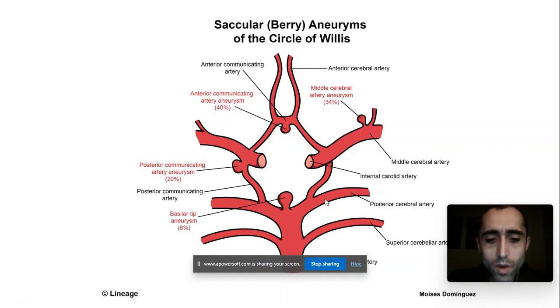In the posterior circulation, you can see here the basilar artery, sometimes the superior cerebellar artery. But again, the posterior circulation is much less common than the anterior circulation. 90% are in the anterior circulation and 10% are in the posterior circulation. But remember that posterior circulation aneurysms are more likely to rupture if we are talking about a certain size. So they may be less common, but they may be more prone to rupture and cause a hemorrhage, usually subarachnoid hemorrhage with all its manifestations, usually a thunderclap headache, the worst headache in their life. It can be with reduced mental status.